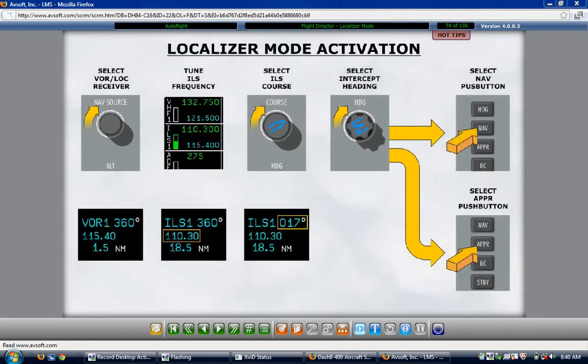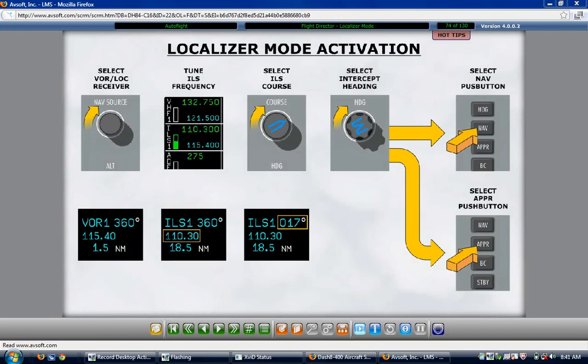The flight director automatically transitions to localizer capture mode from the localizer arm when the aircraft intercepts the desired ILS course. It will then automatically transition to the localizer track mode when the aircraft is turned onto the localizer beam. The localizer mode is disarmed by deselecting nav or approach after the glide slope mode is armed, by selecting the back course mode, by changing the air data computer or AHARS source, by selecting the go-around mode, selecting standby or horizontal situation indicator select, or by changing to a VOR frequency.